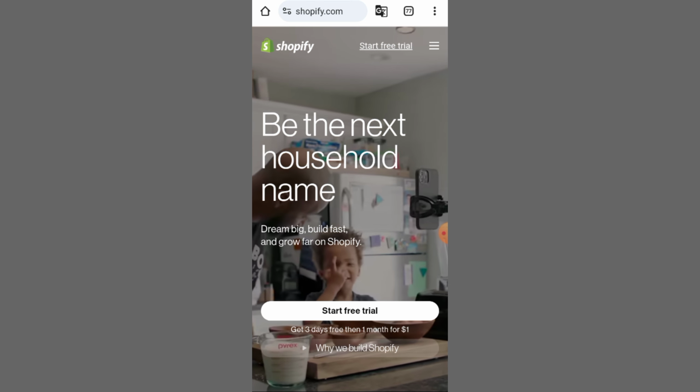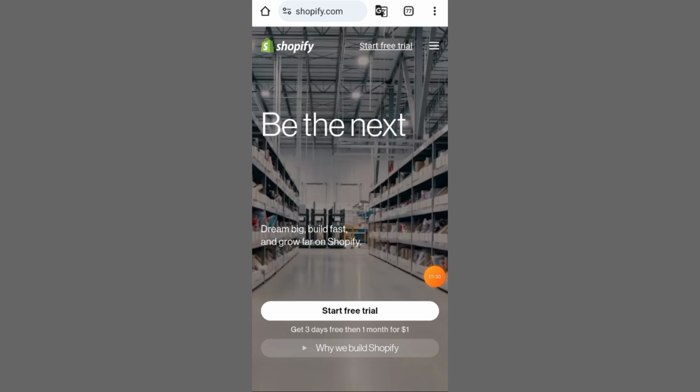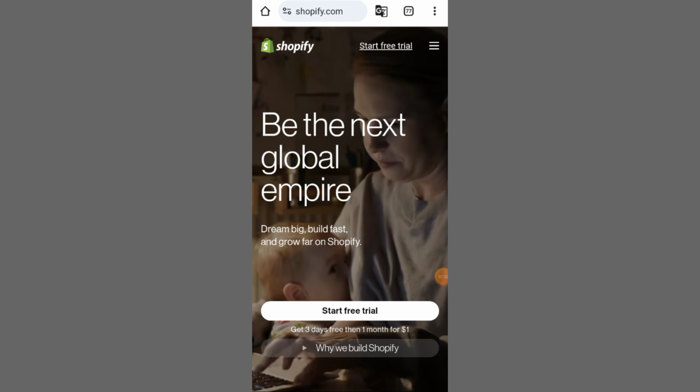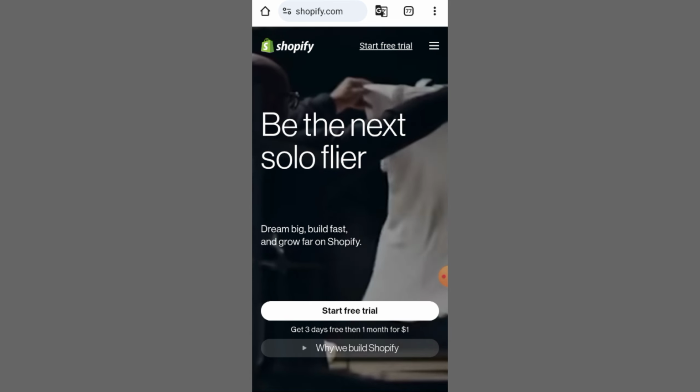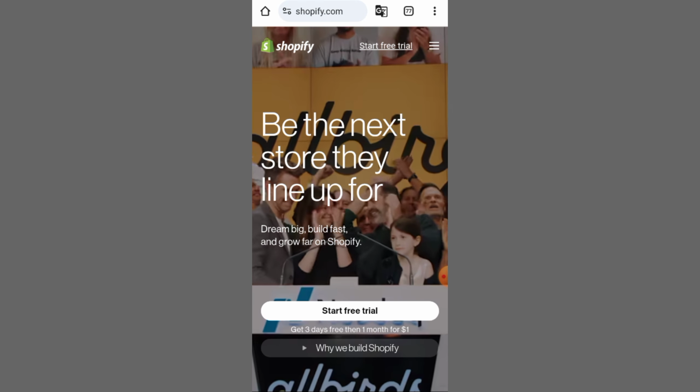Step 4. Test your fixes. Once you've implemented the changes, open an incognito browser window and try visiting the page. Ensure the redirect is working properly and no 404 error shows up anymore.